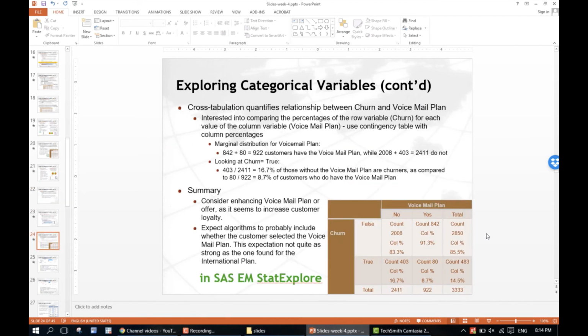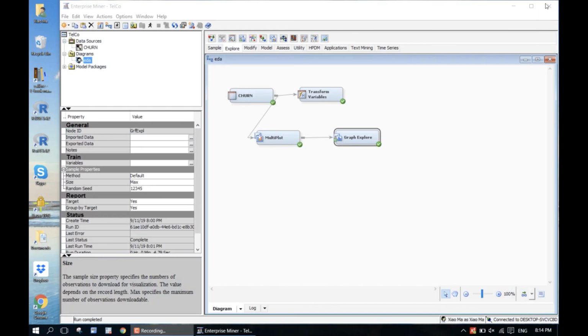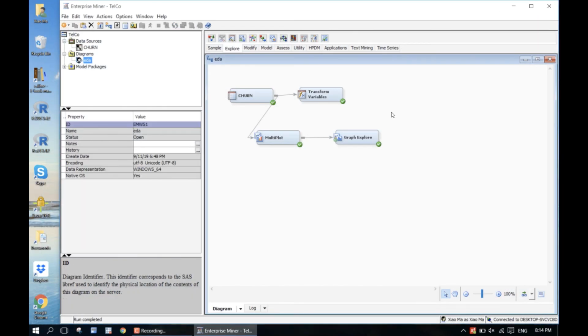To get the contingency table counts as well as the percentages, you already have the tool. So let me show you. You have Stat Explore, right? You typically use it for missing values and type of variables. But you can also get the contingency table statistics.